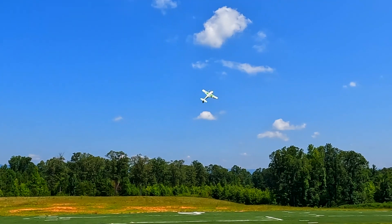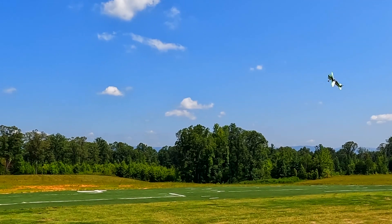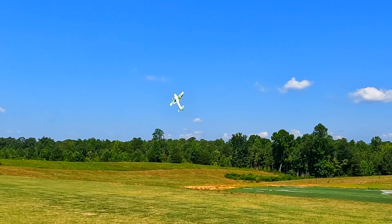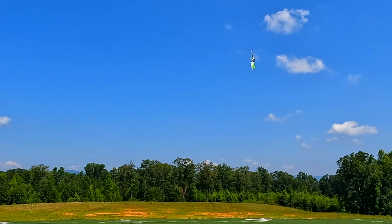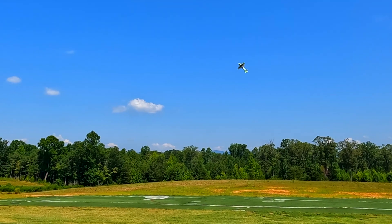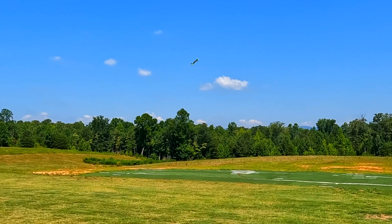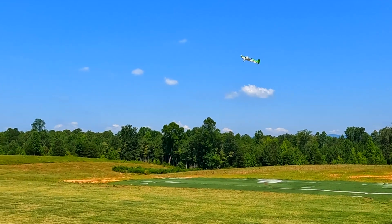Now watch how axial these are with the forward CG. The tail still has some drag to it every now and then — that's part of a rolling Harrier — but I'm axial. All the inputs are the same, and when I'm axial I can actually do something a little different. You can see I'm doing this rolling Harrier and now I can turn it to the left and then turn it to the right. It drops down and then comes back up, but both directions are very axial, and that makes doing rolling Harriers a million times easier.